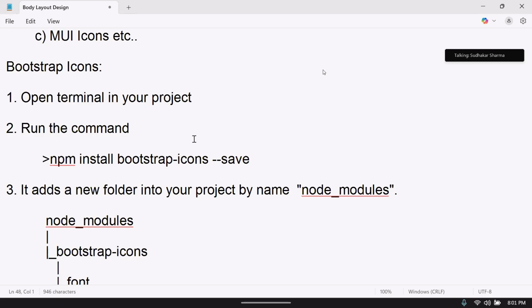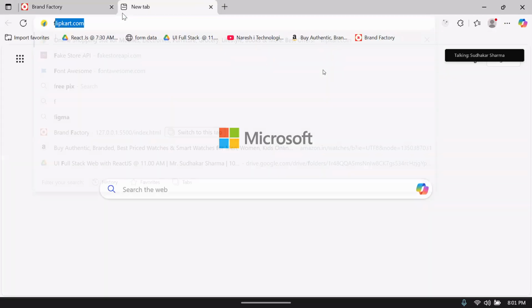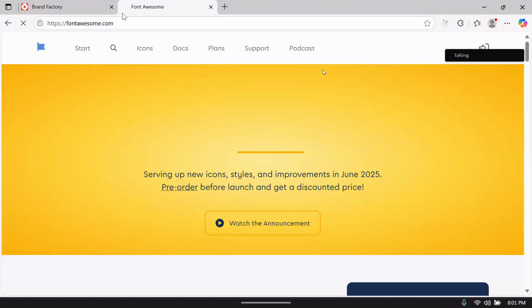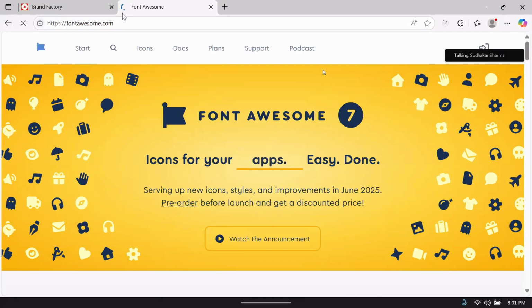So now icons are ready. We can use these icons in different places. That means in our designs we regularly need them. There are so many others also. As I told you, you have Font Awesome. This is Font Awesome. This is another third party library. They will provide icons, fonts, so many things. But this is not a free one every time. They will provide some free, they will provide others paid.